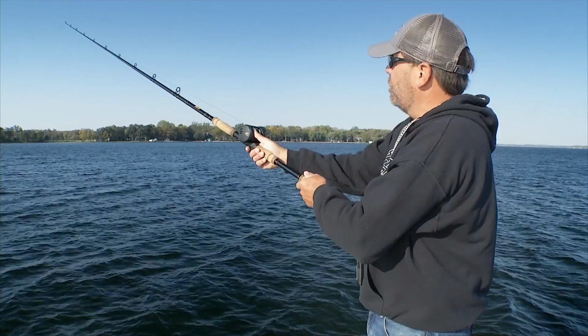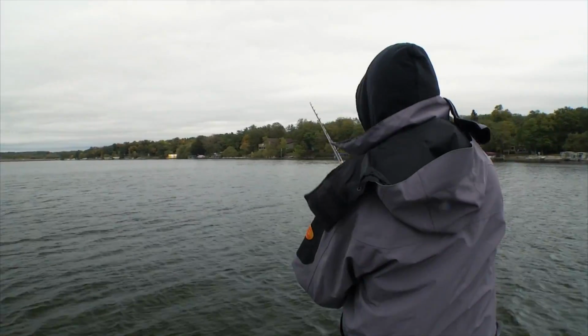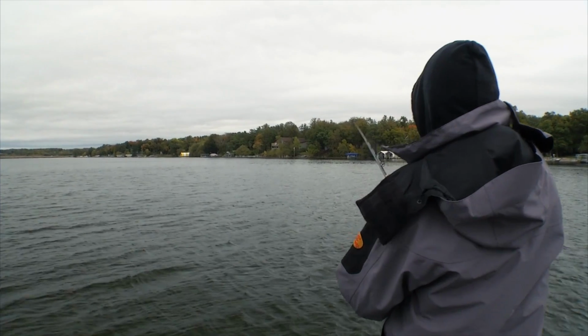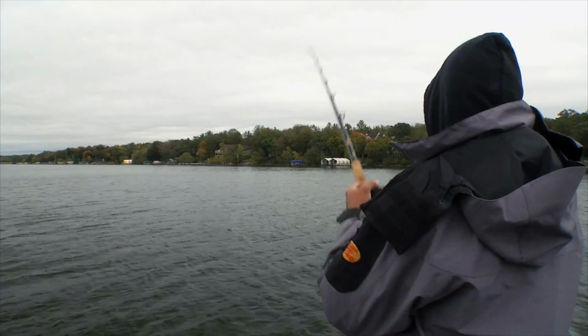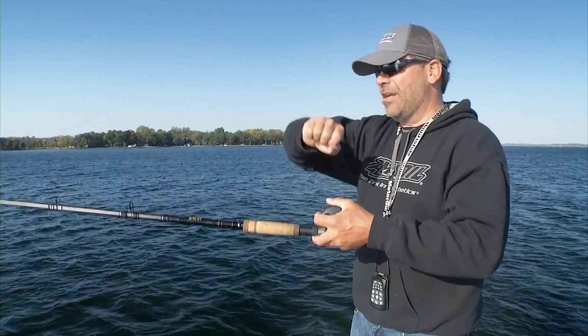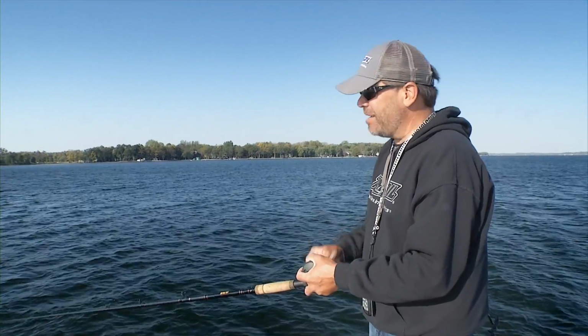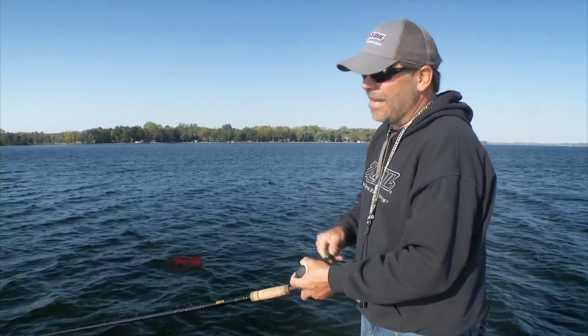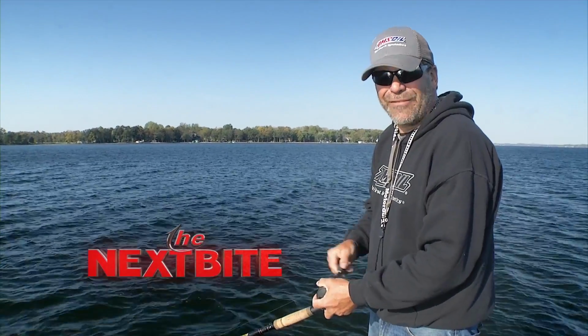So the other thing you want to look at in the line is obviously a no stretch line. Many times muskie will bite way out at the end of the cast and you're trying to make long casts. And if you got something like a monofilament or something like that and you go to set the hook, the stretch is going to take up all the power. So look at a heavy action rod, look at a no stretch line, and get that 80 to 100 pound test so you can drive those hooks home and get that fish in the boat.